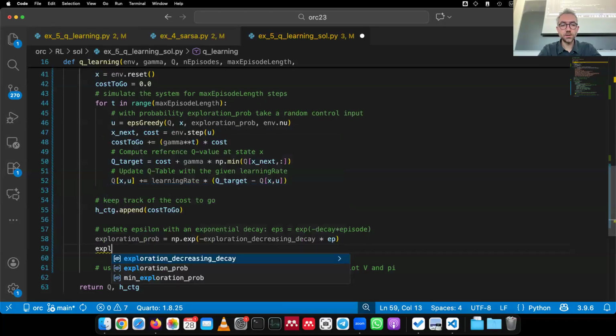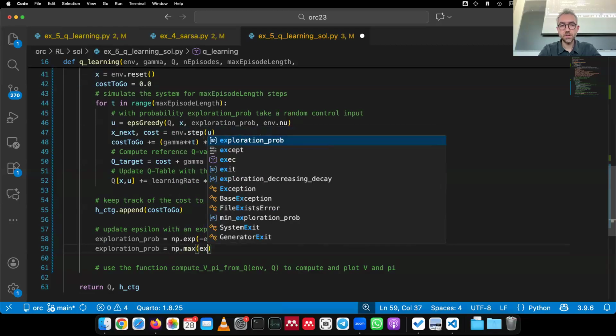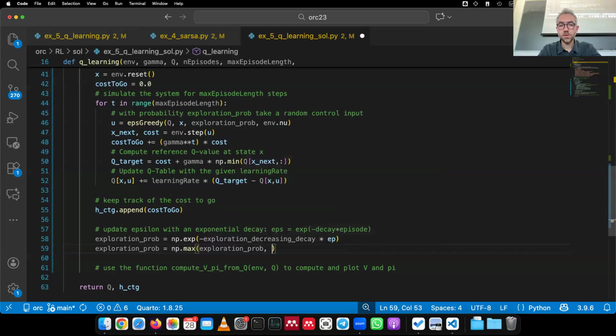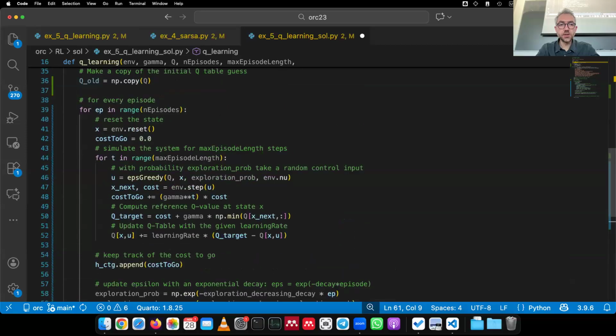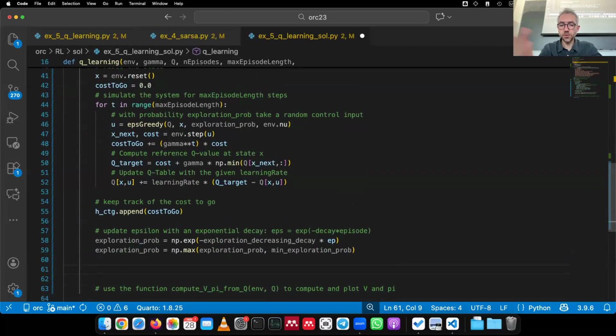And then I saturate to the lower bound. Okay, so the algorithm is finished. Now I just have to do the usual prints and plots.